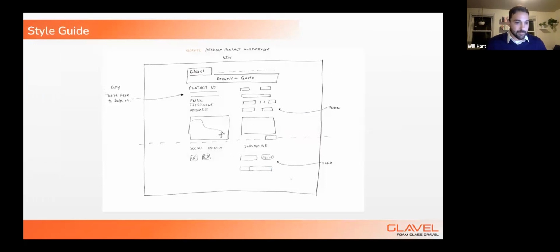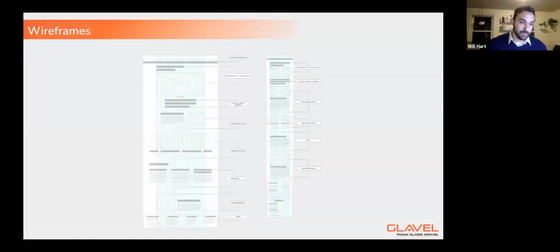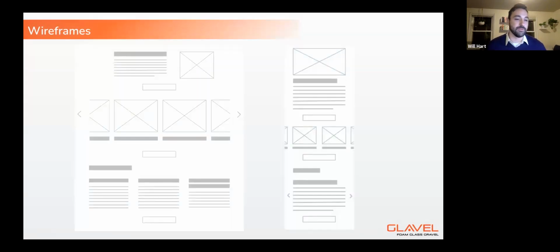So creating wireframes was the first step we took in creating a unified design system. We started by working off a 12-column grid for desktop and a 2-column grid for mobile. Starting with the grid system, we were able to create designs that were responsive and accessible on desktop, tablet, or a phone.